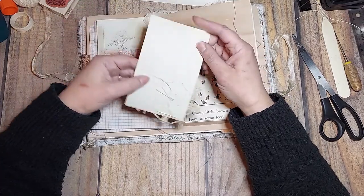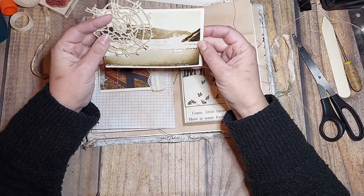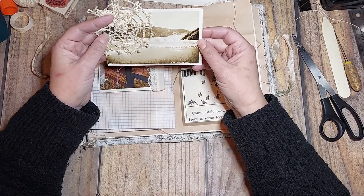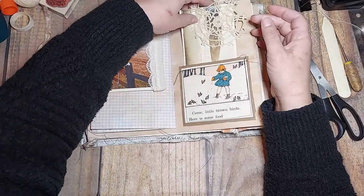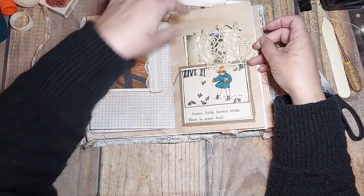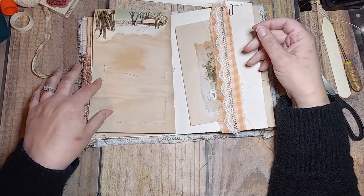And I stitched that on. You can see the stitching a little better on the back. It's an old postcard. I'm not sure how old. There's no postmark or anything on it, so it's hard to say, but I like the image. Pocket. This is brown paper. You watched me make that, I believe.